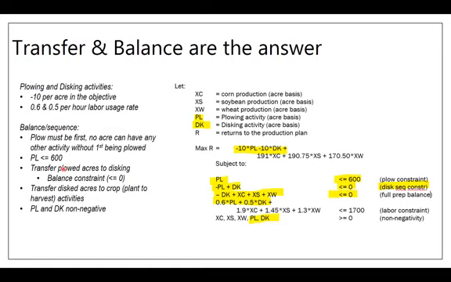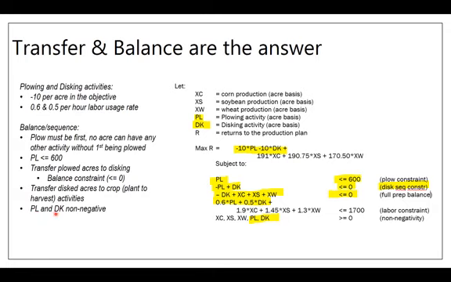Once you plow an acre, you can transfer it to the disking activity. There'll be a balance constraint there. No acre can be disked until it's been plowed, and every acre that gets disked must have previously been plowed, so that balance has to hold. Once an acre becomes disked, it becomes fully prepared. It's a prepared acre, and so you can transfer those to the actual crop activities, and we're going to leave the crop activities as plant to harvest. So we're going to have all the planting and harvest together in those. And then we add the variables for plowing and disking, and they have to be non-negative.